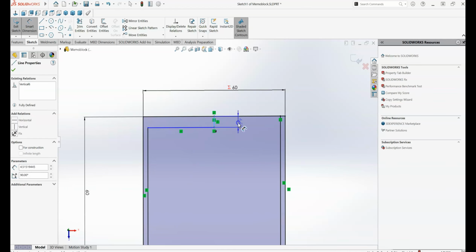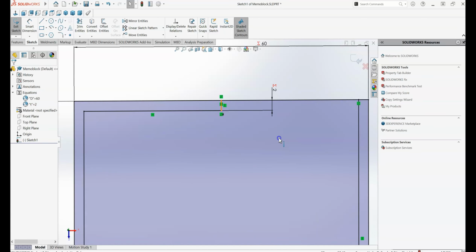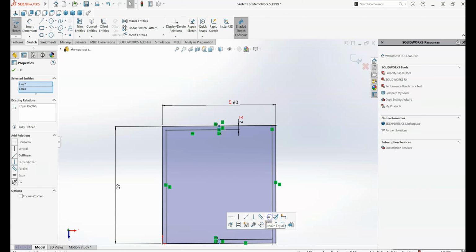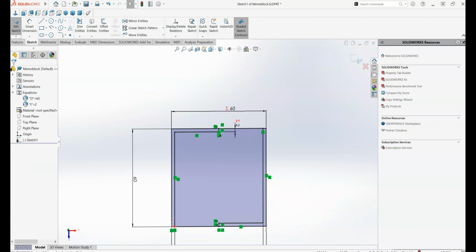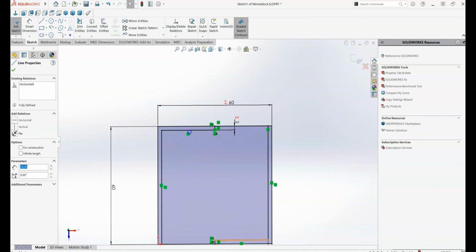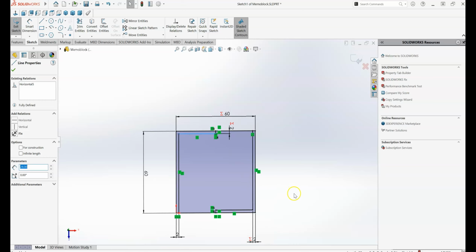And I could do the same down at the bottom, or I can use a combination of dimensions and sketch relations. So for example, rather than dimensioning the bottom one, I can pick this line, hold Control and select this line down here, and make those 2 lines equal in length. Okay, and that fully defines my sketch now. I could have done something similar. I could have set this line here equal in length to this line up here, and that would have removed the need to put in probably this dimension over here. In any case, my sketch is now fully defined, so I'm going to exit out of that.